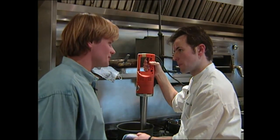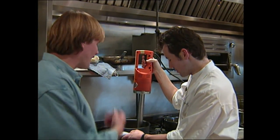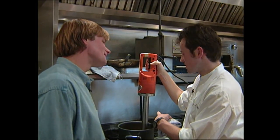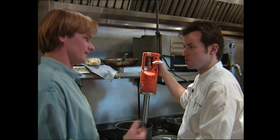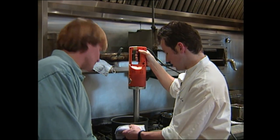So now you're gonna blend all this together. Yeah, I'm using my big old bazooka here. You sure are. I don't have one of these, so what can I use? Well, they do a domestic version of this, a real nice little small white thing that you can buy in the store. Or I'm sure most people have a regular blender or a food processor. Right. Any of those things will work just as well. Just gonna blend all the ingredients together. Absolutely. So let her rip. Go ahead.